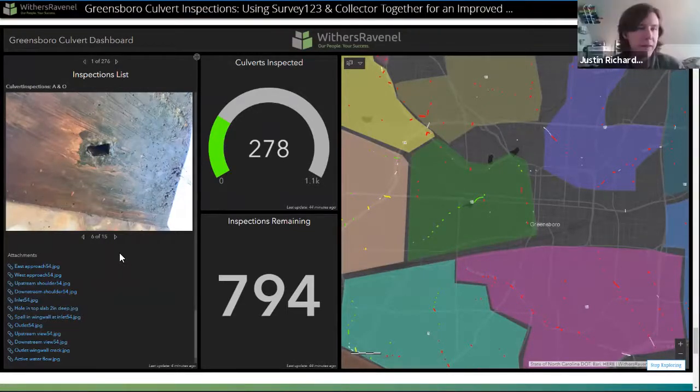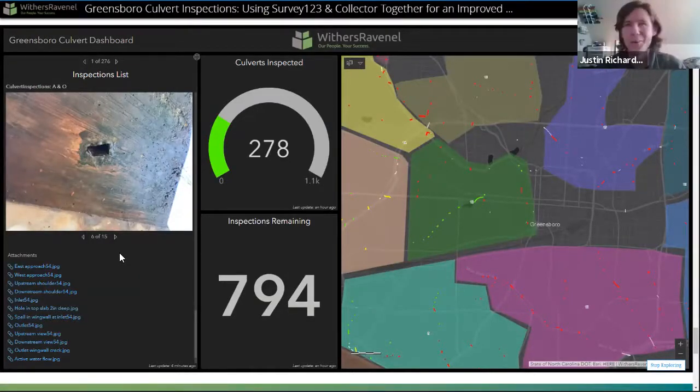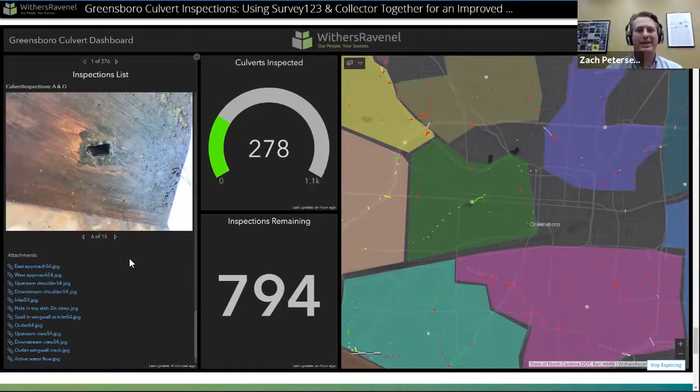I think I had originally added the option to add, I think it was 10 pictures, and I don't know if it was you, Zach, but you said we're going to potentially need more than that. Then our subcontractor was like, yeah, we're going to need up to 50 per culvert. So our attachment table is massive, 6 gigs at this point. That's a whole other presentation, probably, maintaining that. We found limitations to Dropbox and zip files and things like that.